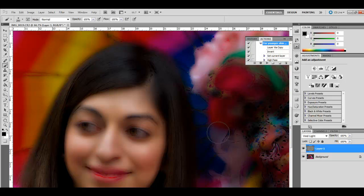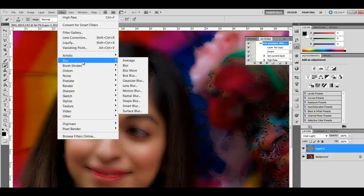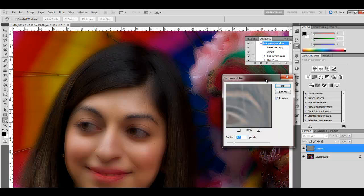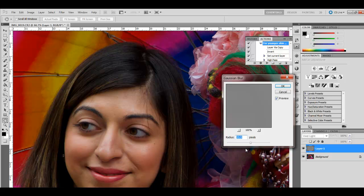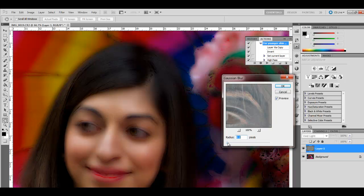This is totally contrary to what most Photoshop retouching would advise you, but stick with me. Next, another filter. This time we're going to use Gaussian Blur. Left click. We were at 15. It's usually about a quarter of what your High Pass was. Sometimes better, sometimes worse. Now, if I go all the way up with the Gaussian Blur, it totally counteracts what we just did with the High Pass, and it brings the highlights and everything back into the girl. And if I go the other extreme, down to 0, you'll see it makes it completely milky, too milky.